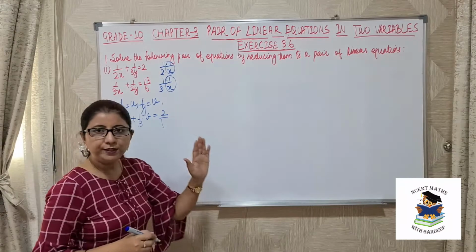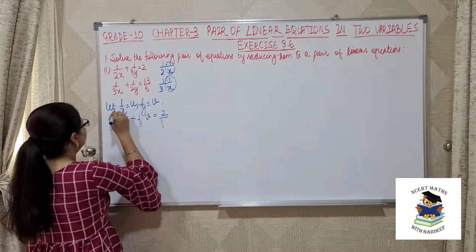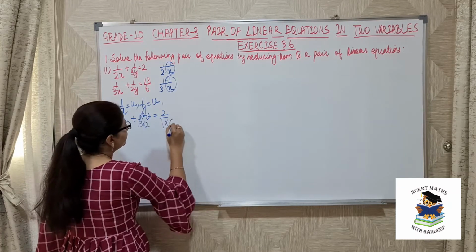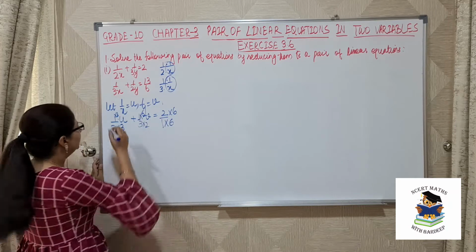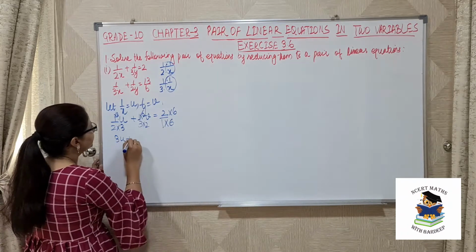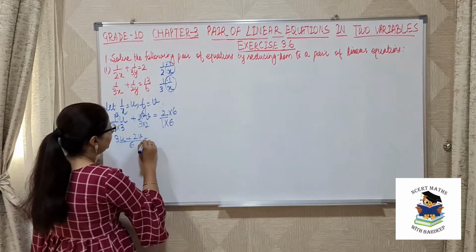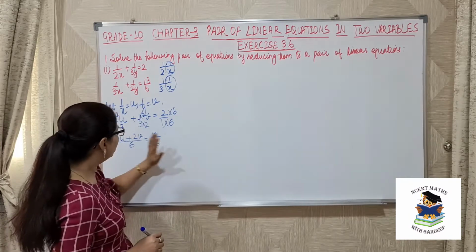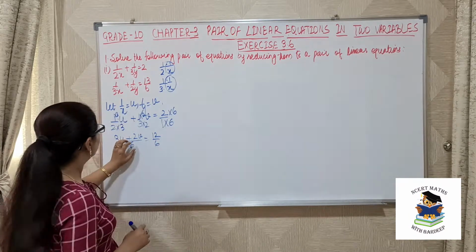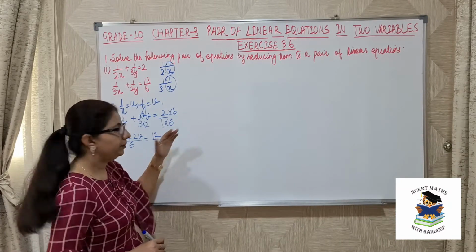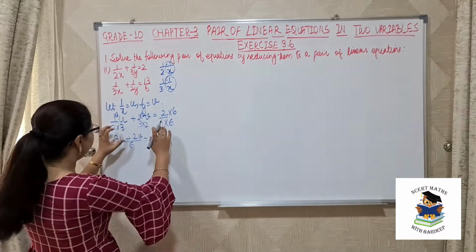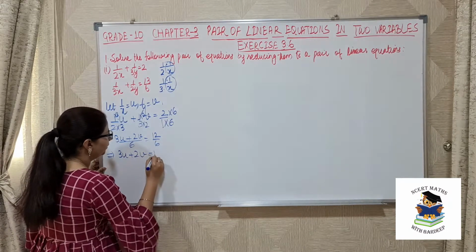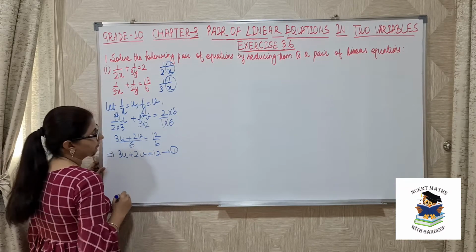So what is LCM of 2 and 3? This is 6. So we will multiply this term with 3 here. So this is 2, so it should be multiplied with 2. This is 1, so it should be multiplied with 6. So let's see, this is 3u plus 2v over 6 equals to 12 over 6. After this step, I have already explained, when we have same denominator, simply ignore them. Why? Because this 6 will come to other side, 6 and 6 will be cancelled only. So no need to do that. Simply write our numerator part. So this is our first equation, that is 3u plus 2v equals to 12.